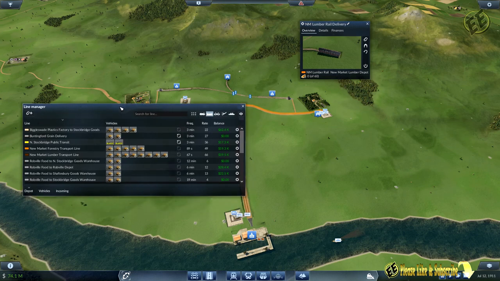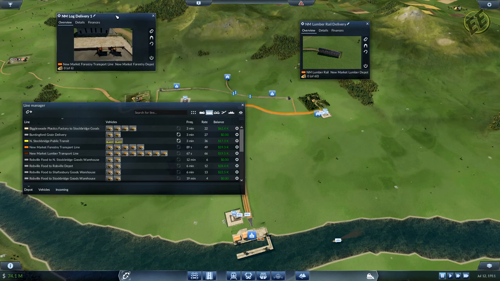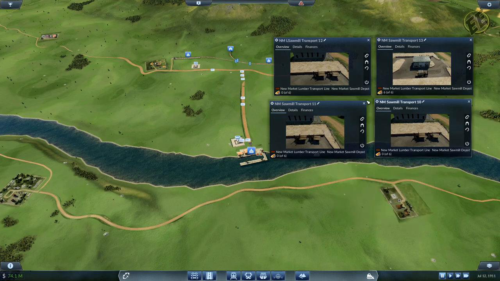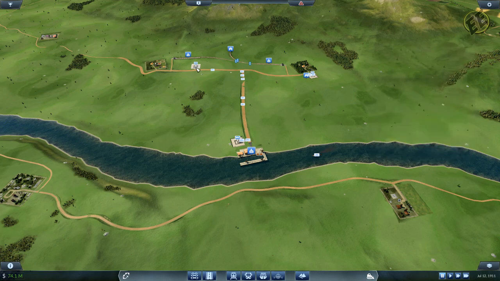Go to line manager, on vehicles. So this is Newmarket Transport Line. This is Newmarket Lumber Line. So now I need to change these, all of these. A few minutes later, and there you go. Now we have 2, 4, 6, 8, 10, 12, 13. Yep. Okay. So now they're all going to be pulling from here to here.